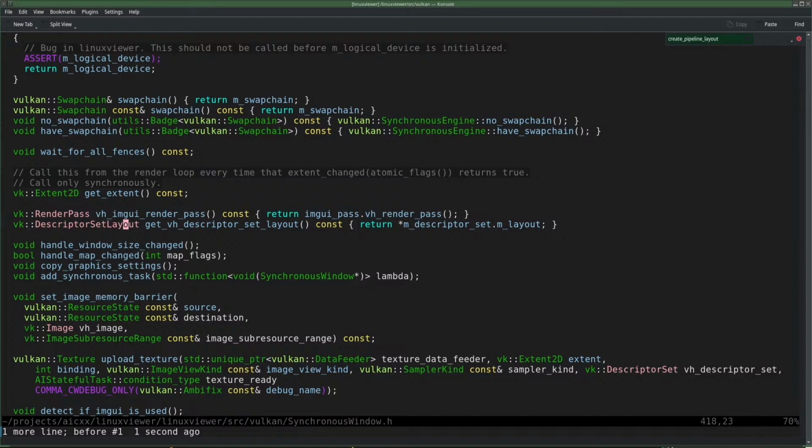Because this just returns a handle from a unique pipeline layout, using a descriptor set. So it has only a single descriptor set. That's the big question. Having a given descriptor set, does that come with a single pipeline layout, or can that also have multiple layouts? Let me think.